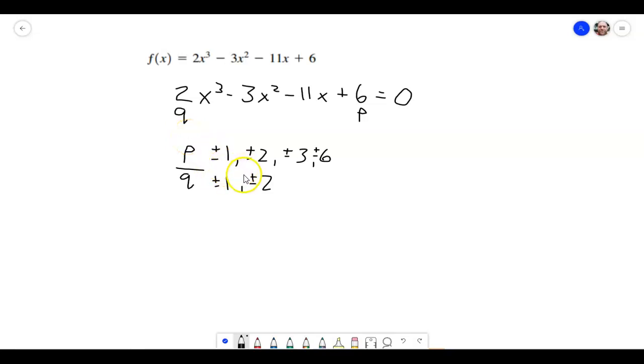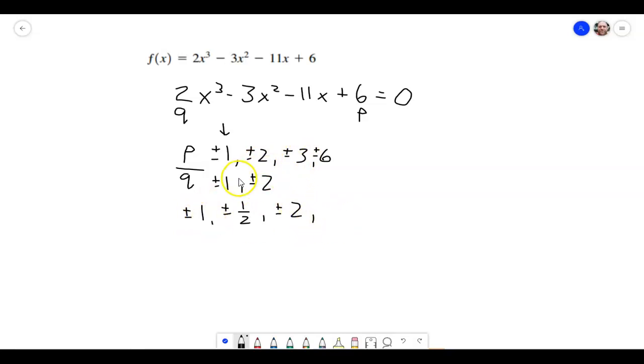So now we're going to start by putting every one of these factors over every one of those factors. So if I start with the 1 here, I'm going to have 1 over 1 and 1 over 2. And we can have a plus or minus version. So plus or minus 1 and plus or minus 1 over 2, which is 1/2. And then I'm going to go with the 2 here. So that's going to be plus or minus 2 over 1, which is 2. And plus or minus 2 over 2, which is 1. We already have that, so I don't need to add that again.